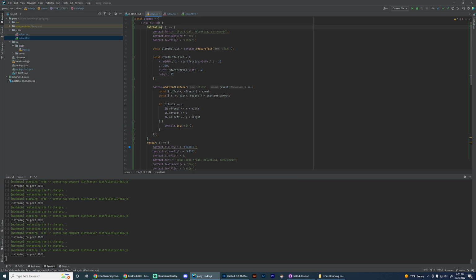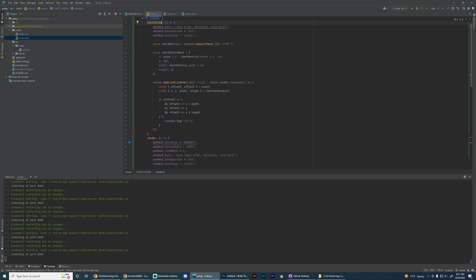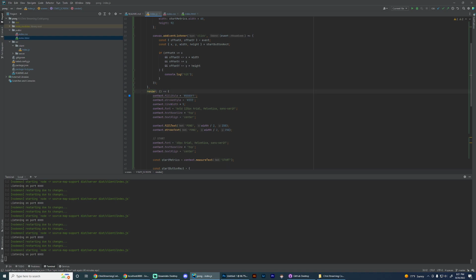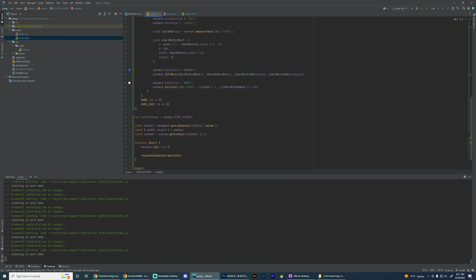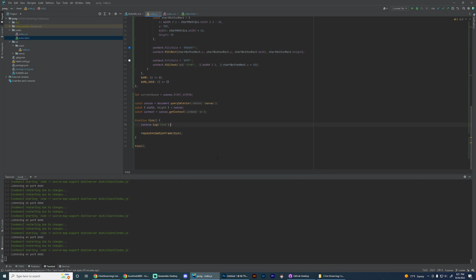So now when we switch to a scene, we're going to initialize it to basically set things up. And then render is going to be called each tick to draw anything that needs to happen. So down in our tick, we're going to do currentScene.render. Each tick we're going to call render. Actually, let's make a draw function. I like to split these up.